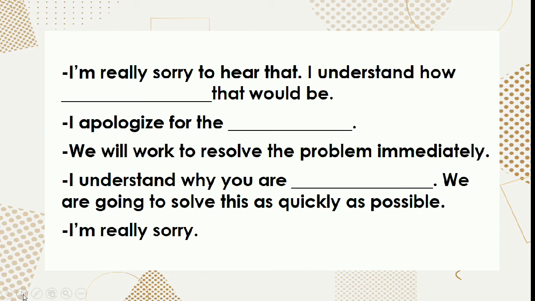I'm really sorry to hear that. I understand how frustrating that would be. I'm really sorry to hear that. I understand how disappointing that would be. I apologize for the problem. I apologize for the inconvenience. We will work to resolve the problem immediately. I understand why you're upset. We're going to solve this as quickly as possible. I understand why you are angry. We're going to solve this as quickly as possible. I'm really sorry.